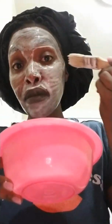I don't think it's that hard to get it out of clothes, but it is hard to get it out of the sink. So I don't know if you'll remember that, but you'll see. It don't matter if you rinse it down the sink after this point. It'll dry. And then when it's time to take this bad boy off, if you let this go down the sink, your sink gonna be clogged. And it's gonna take a couple of days for it to come out. I'm not gonna lie. You're not gonna be a happy camper. You're gonna be tired, you're gonna be trying to get out of the sink.